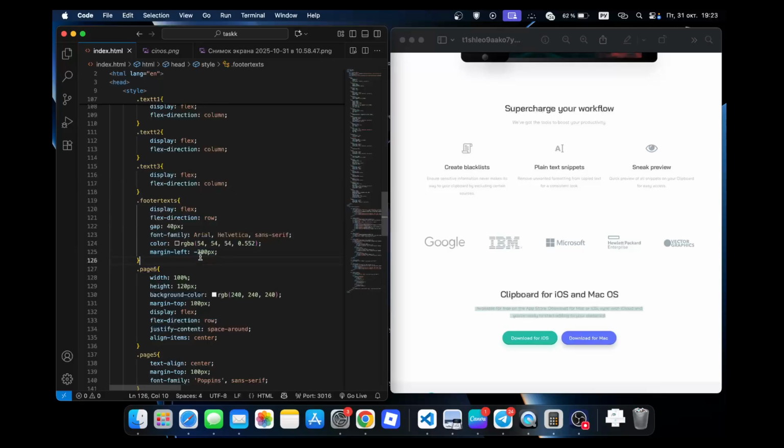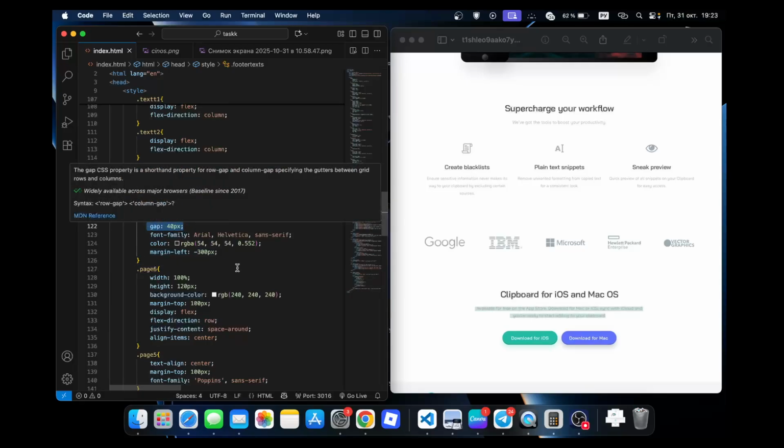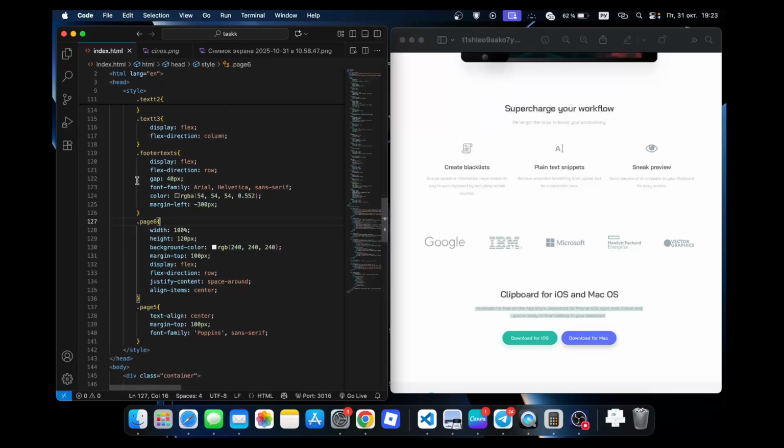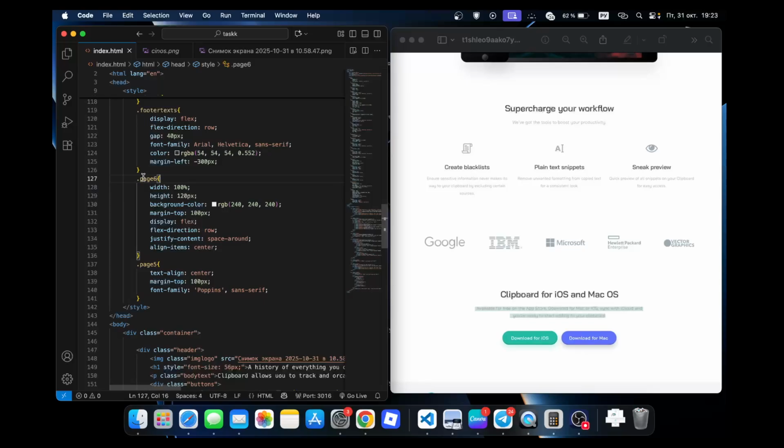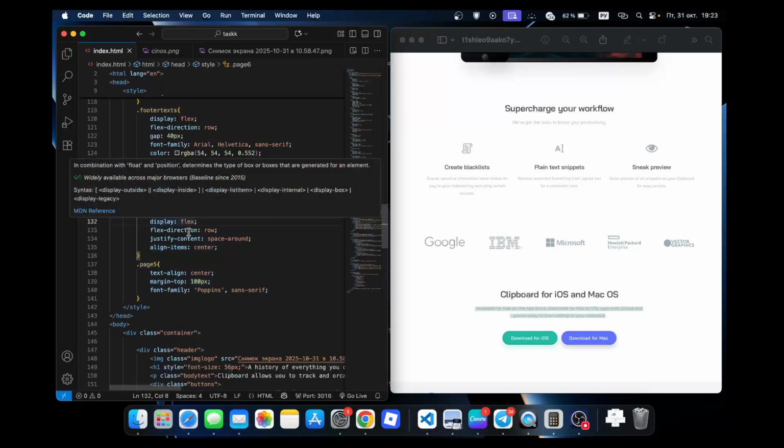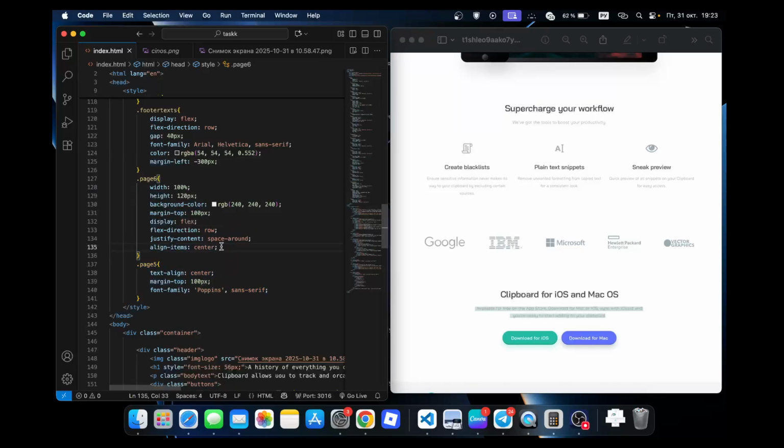And for the white space I used gap and the font family, and we have page 6 and page 5. For page 6 I used width 100% and the height 120 pixels, and the background color white.